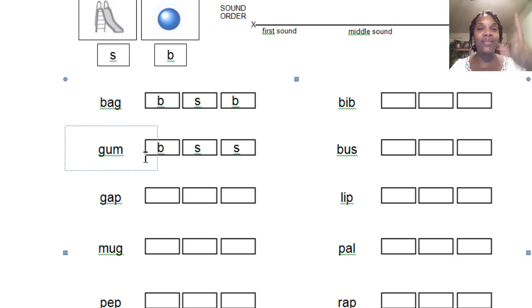And I have to kind of think backwards because my right is your left, so I have to think which way to go, right? So that's why I'm being kind of weird, all right? So let's look at the word gum. Gum, all right?